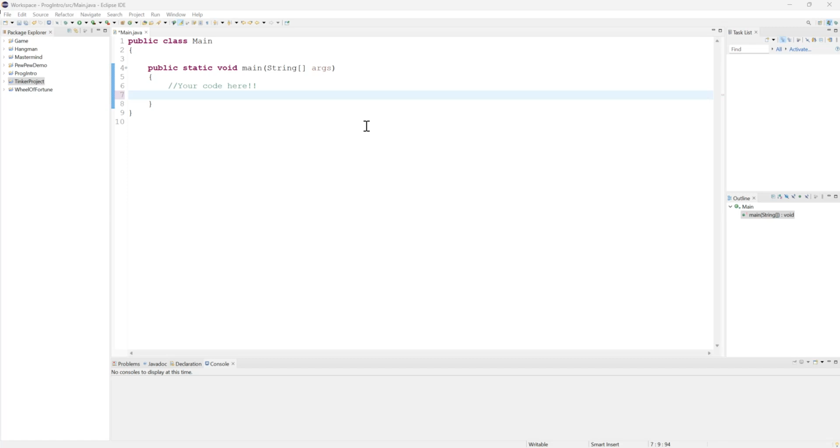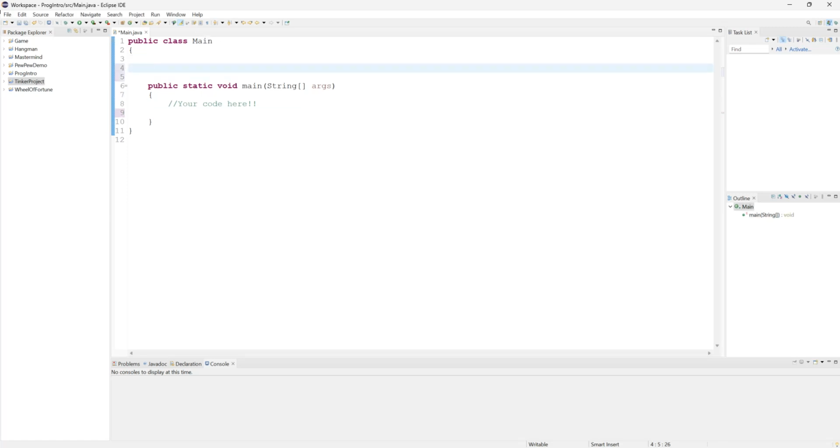So there are 2 places that we can define our variables. We can define our variables up top here, below the class line. These are where our global variables go. So below the class line, but outside of the main method. Alternatively, we could define them inside of the main method. And they'll always be at the top of the section that they're in. So this would be the first thing that we see inside of the class, and this would be the first thing we see inside of the main method.